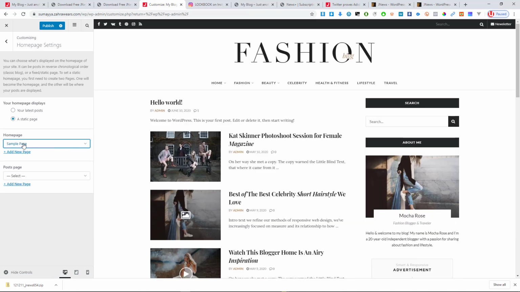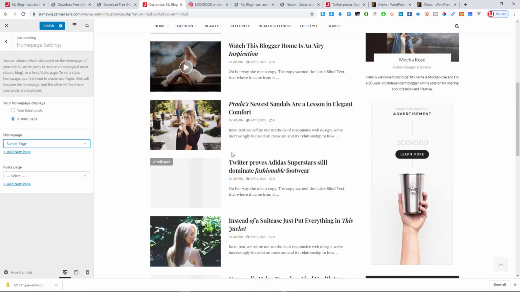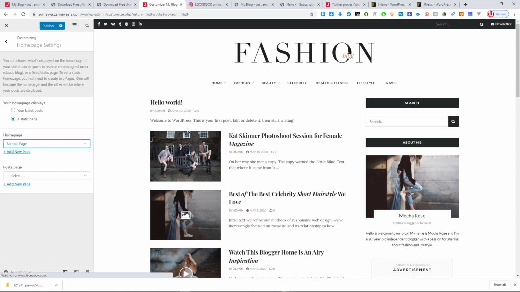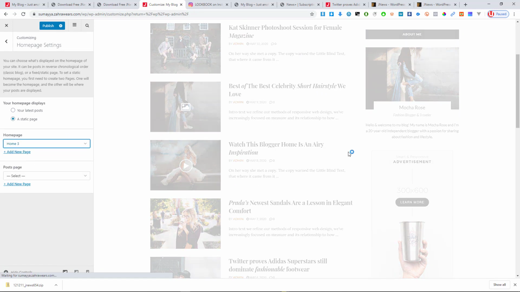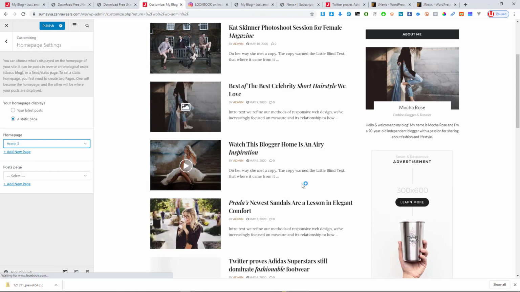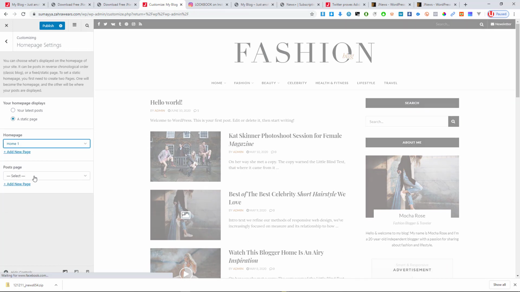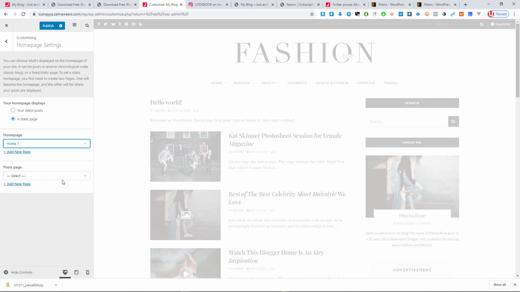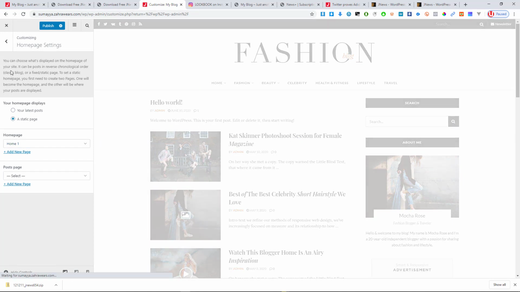These are just pages that you can create with your WordPress. Let me select this home page 3, and we see how it looks like. The home page 3 looks like that one. So I'll just stick on home page 1, and this blog page, you don't need to select it. You can just leave it the way it is. Okay, so if I click on home page, I will have something like that.